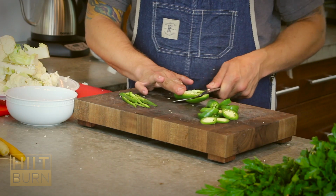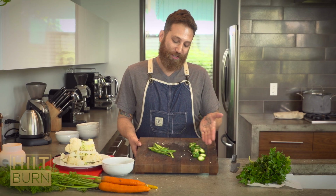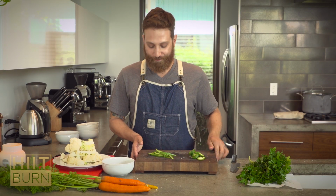Also make sure to wash your hands after you're done with this if you have to go to the bathroom, because you might have a not fun surprise. Two different types, spicier, less spicy, up to you.